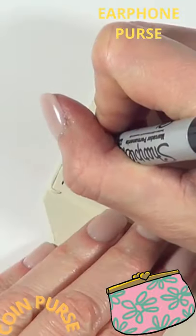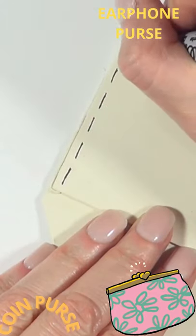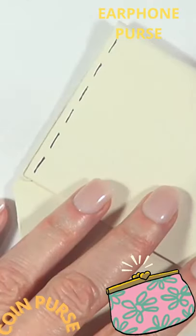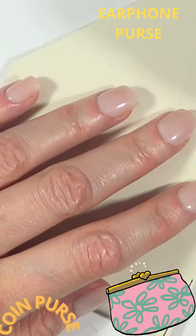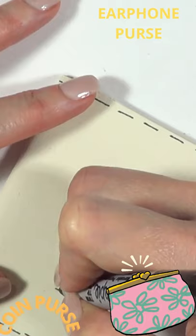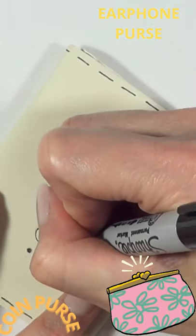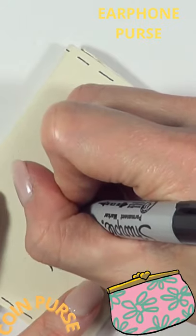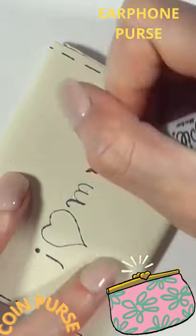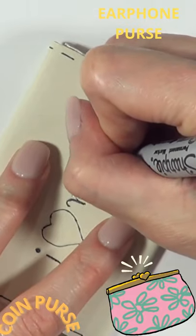You can go for any design that you want. I just want to go for an envelope kind of thing, so I'm using my Sharpie — the fine side — and I'm marking some lines all over the place on the envelope. I'm going to be adding a small tiny bow on the back of it. I'm writing 'I heart music' because that's the only thing I could think of at the moment, but now I'm kind of changing my mind and I want to draw a music note instead. I'm going to be sharing that on my blog — the link will be below.